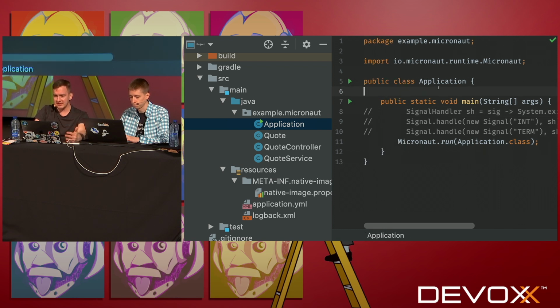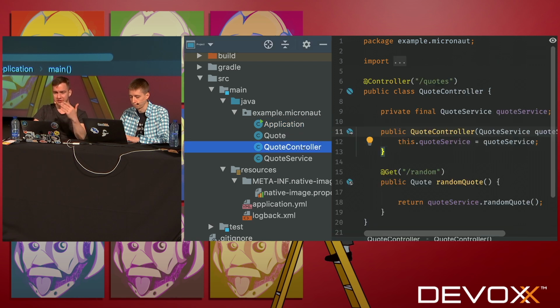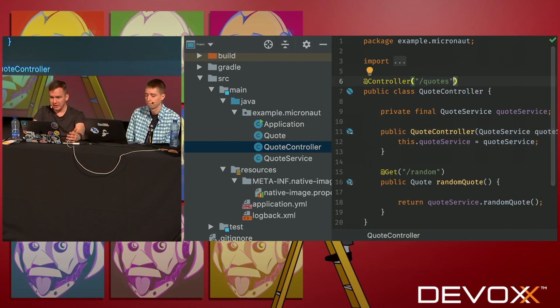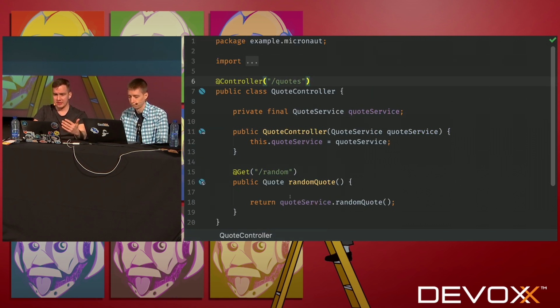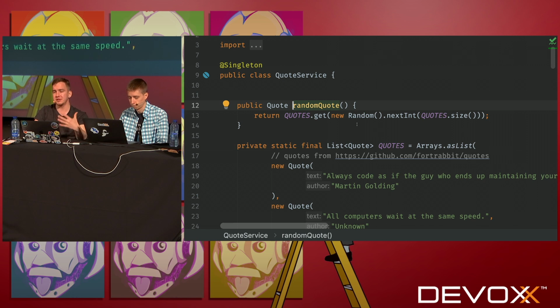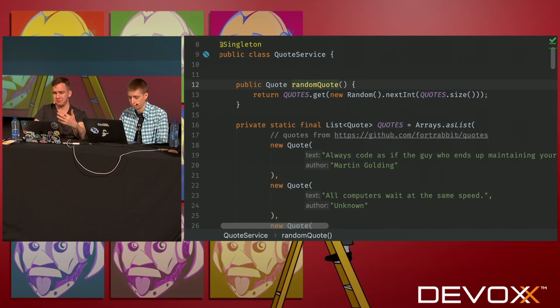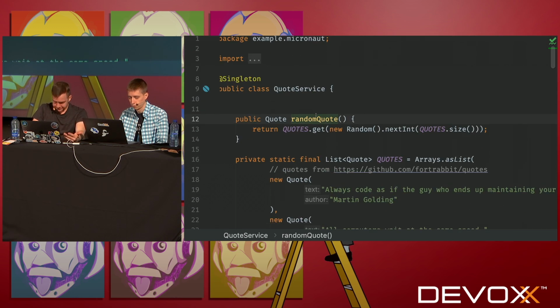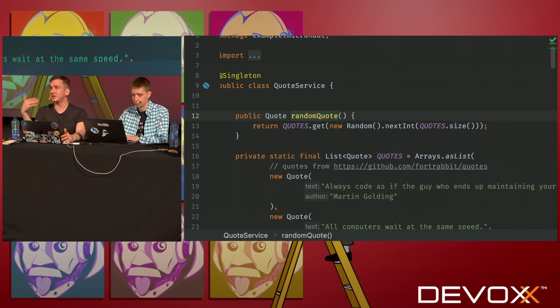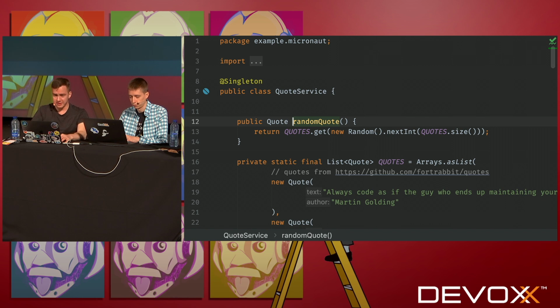So my Micronaut application is very similar to a Spring application. We have an application class, we can say Micronaut run it, and we have a controller that binds to the URL, and it has a service. This service will be queried when we hit the random URL here, and it will give us a random quote. The quotes were taken from a permissive GitHub repository, and they are hopefully inspirational and wise. I originally was building an excuse generator, right? The Jira was down, my code is compiling, and it works on my machine. But then I figured out the quotes and inspirational wisdom is always better. Right, so it's a simple web application.